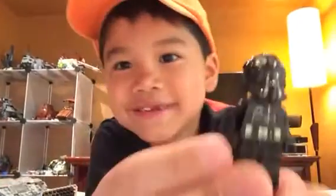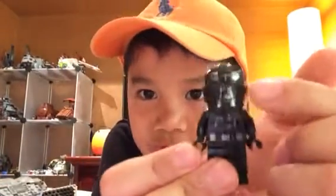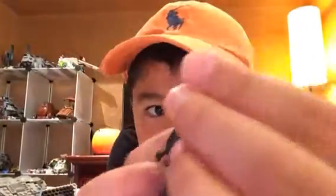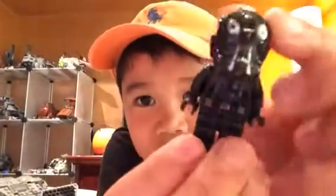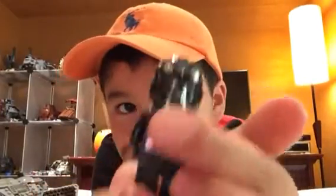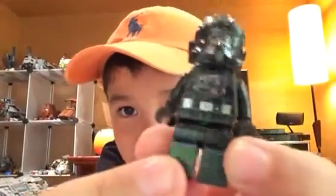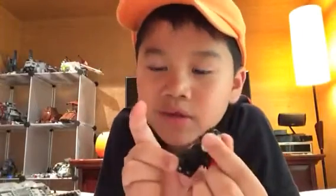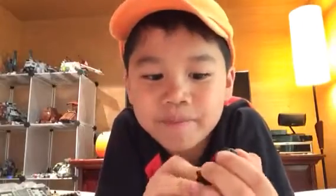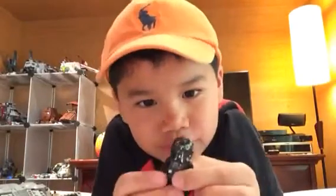As you can see, he's got some cool silver printing on him on two sides near the nose, and he also has some cool hose printing on his body that attaches to these two holes right there. I wish the hose would not be just a printing. I wish it was attached to it, just like the Special Forces TIE Fighter in Force Awakens, that hose piece. But I wasn't on YouTube by then.